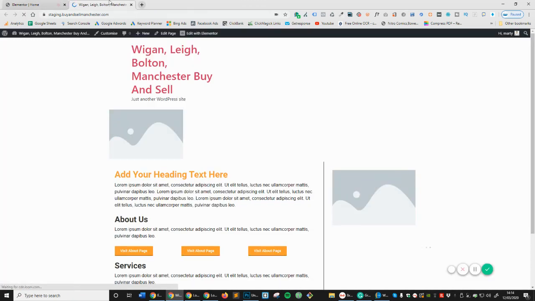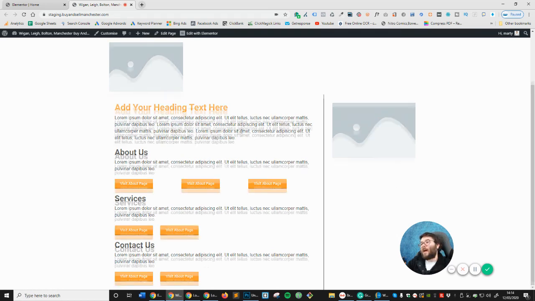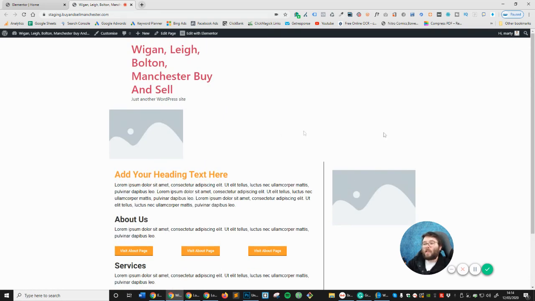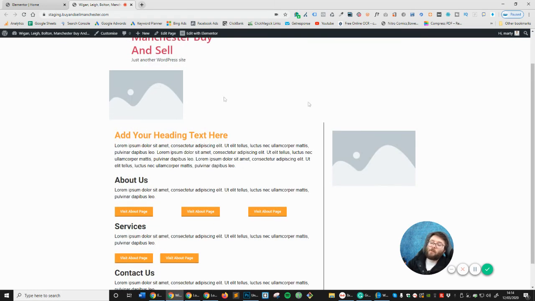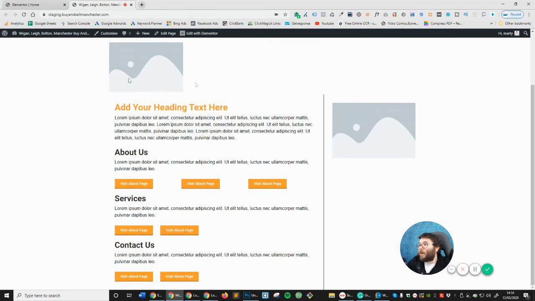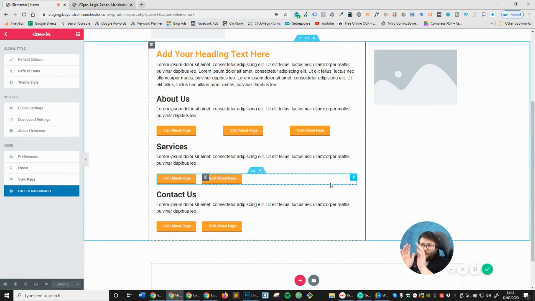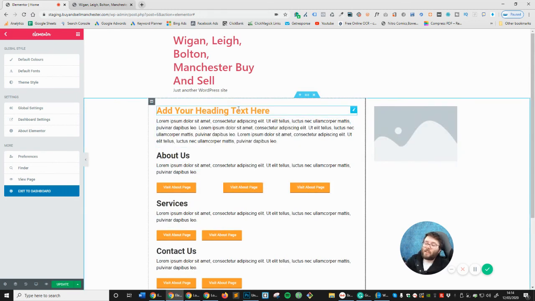And now what can you see? You can see we've got our main content there, a sidebar there, our logo here, and navigation there. But we're actually going to be removing this section because in the next video I'm going to be talking about headers and footers. But yeah, so now that that's been done, what I'm going to do is actually remove this like so.